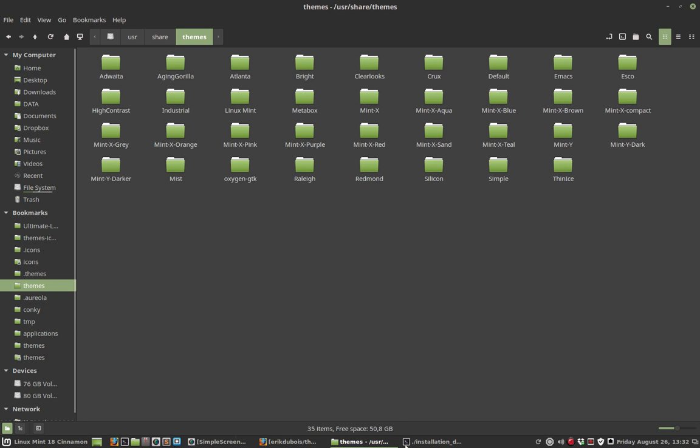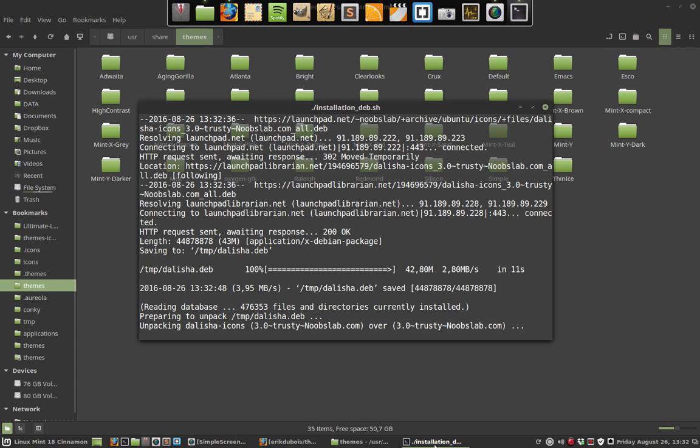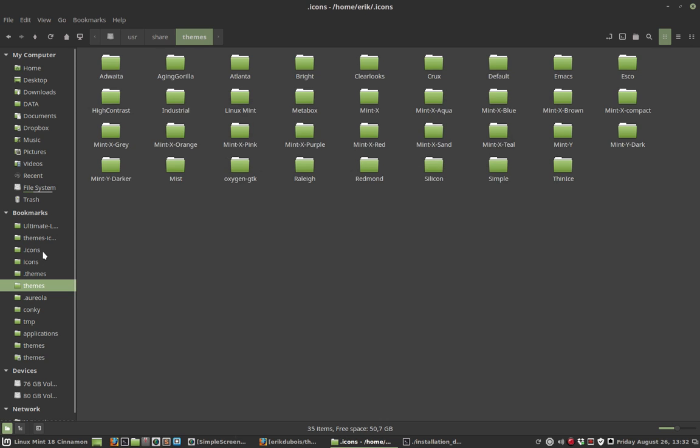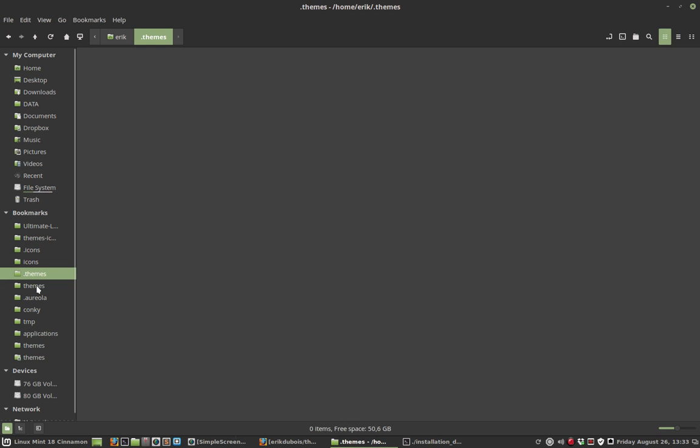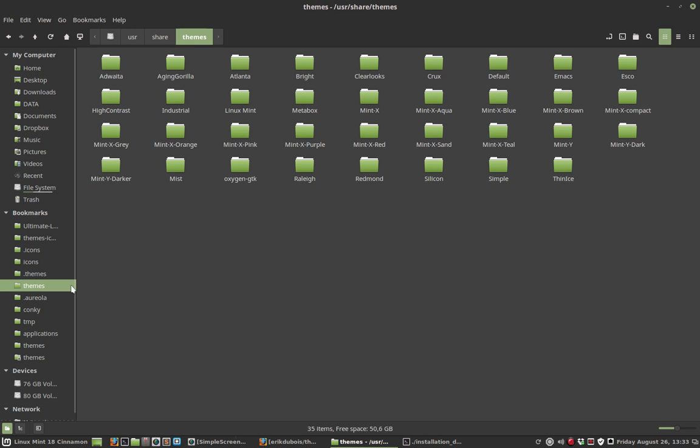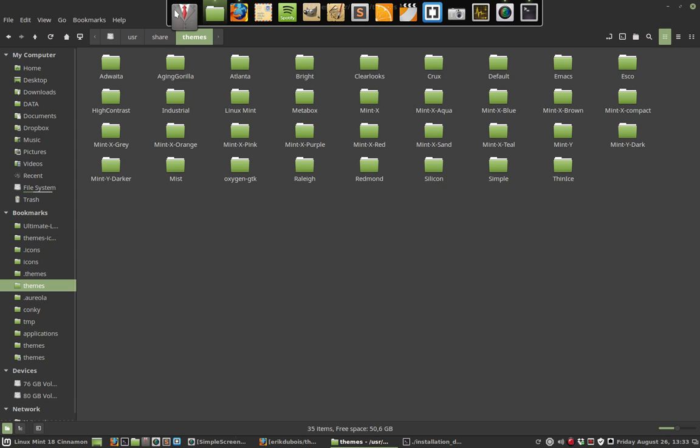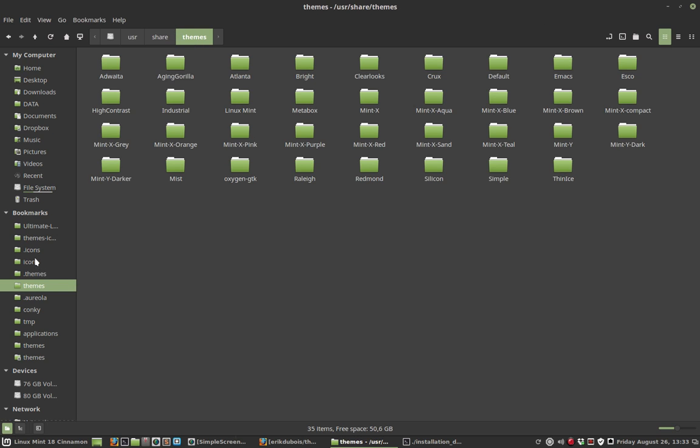So it's installing everything. There are only four places to look. Regarding icons, it is this one or that one, and regarding themes it's this one or that one. Well, the theme manager itself doesn't care, so it's going to check all of them. Maybe a little tip: if you have KDE, then it's going to be in local share icons, so they place their icons and themes in the local share.